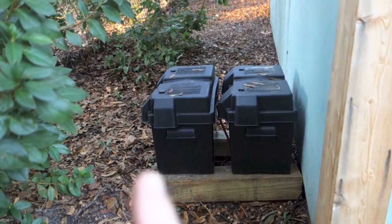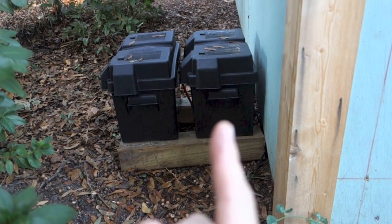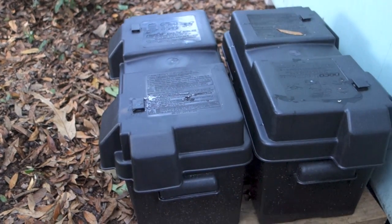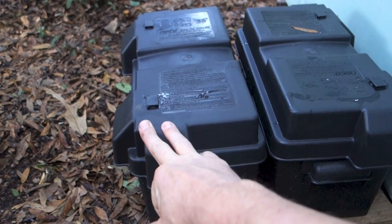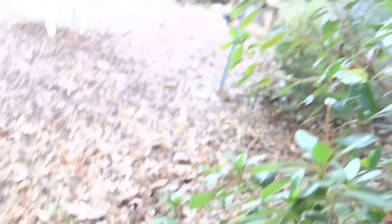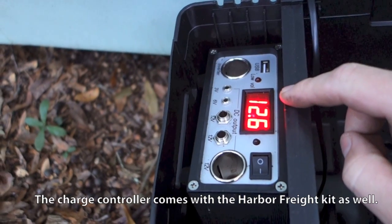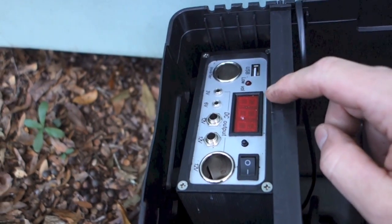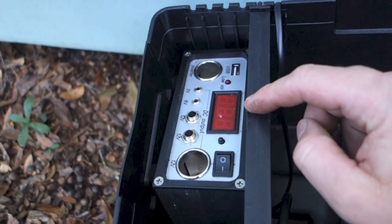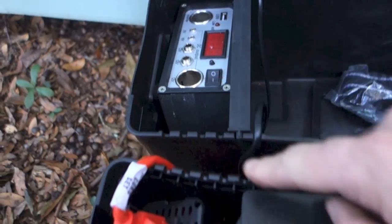Following this wire, we come to the battery box where we have the inverter, which converts DC to AC power making it usable for lights, computers, and all that. In this box I also have a charge controller. What you see here are two marine battery covers, which protect your batteries from the elements — you'll usually see these in small boats. The wire from the panels goes directly into this charge controller. When you press this button it tells you the output — currently 12.6 volts — and how much charge is in the battery. It ensures the battery doesn't get overcharged, which helps it last as long as possible.